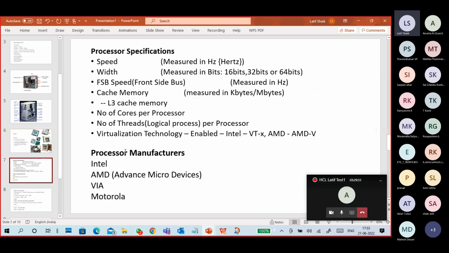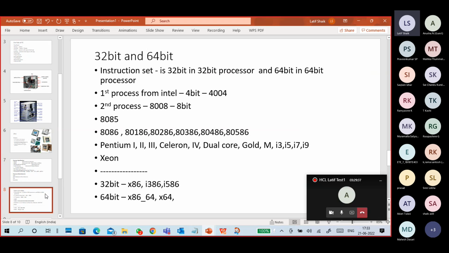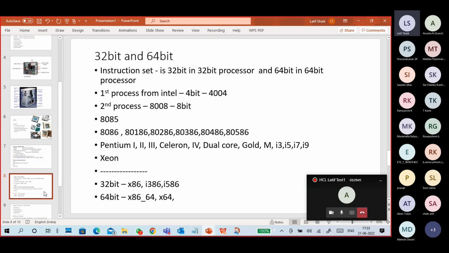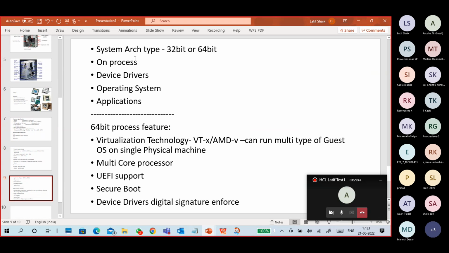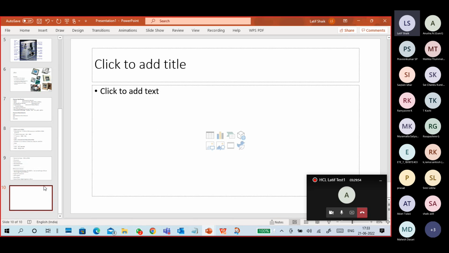Processor certain specifications, and manufacturers are Intel, AMD are main manufacturers, and how to specify this 32-bit evolution of processor names and all. So how 32-bit is represented and 64 represented. What are the dependents of 32-bit, 64-bit, and what are the features of 64-bit?